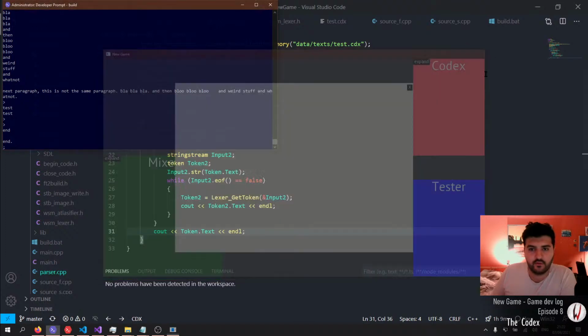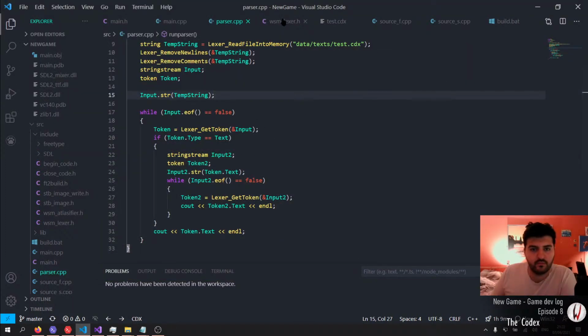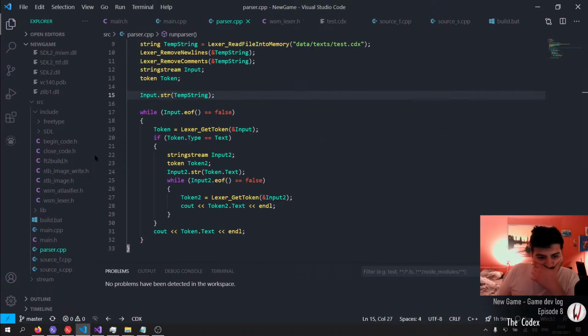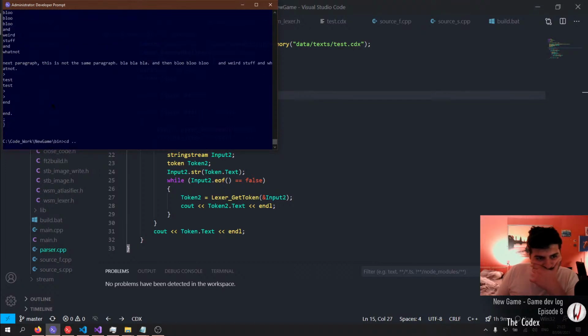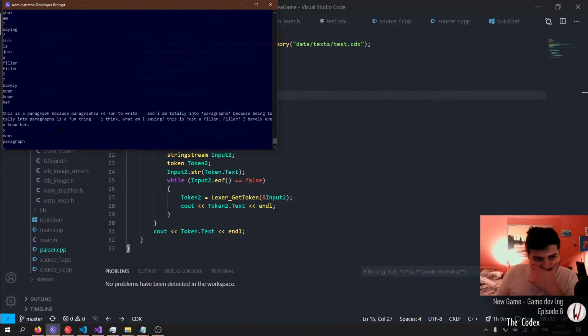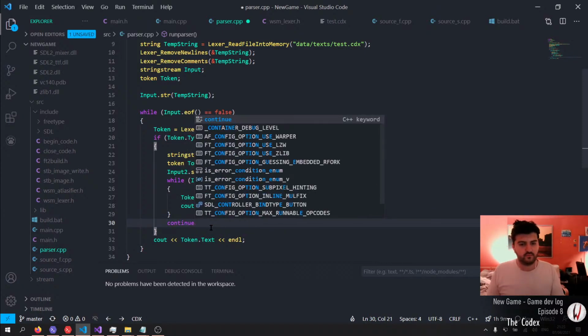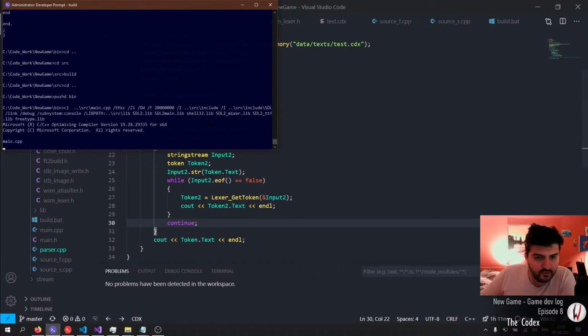Wait, why did that one not work? Yeah, it skips over it.